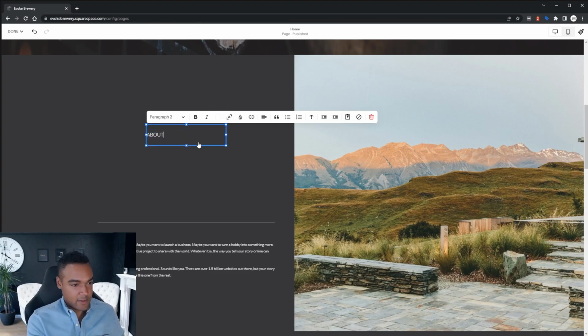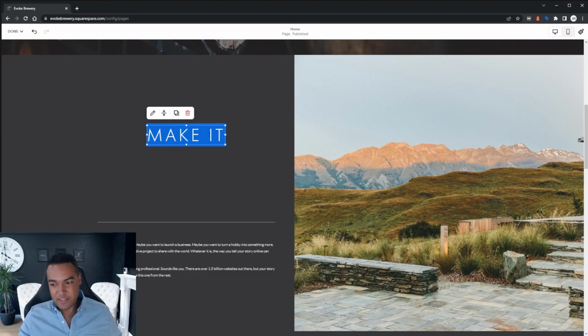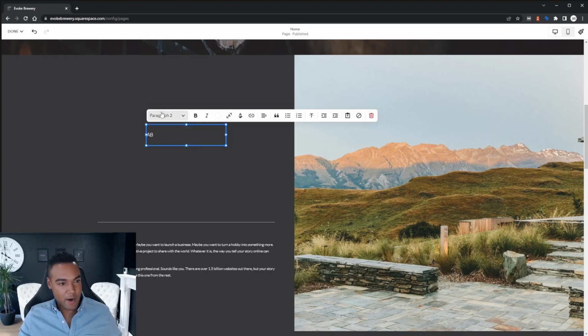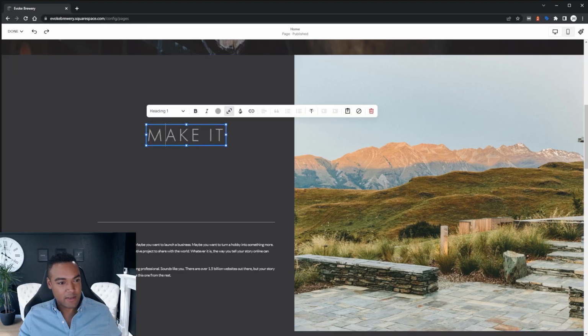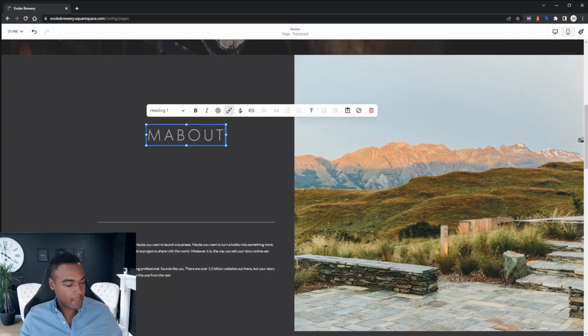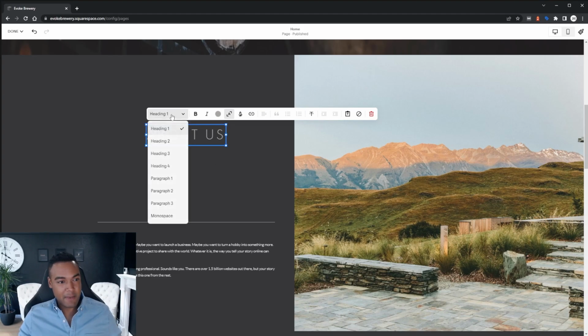I'll change the color scheme to this one, which I quite like. I'll double click to change our heading to About. Notice when I did that, because I removed all the text, I can just hit undo. Because I selected all the text before typing, it actually changed this from H1 to paragraph 2. So that's an annoying little thing that can happen. You could either just start typing after the first letter and then remove the first letter, or you could manually change that at the end once you're done with it.